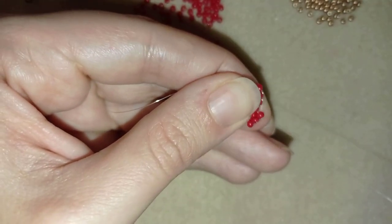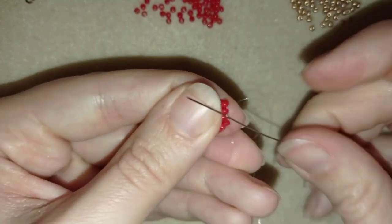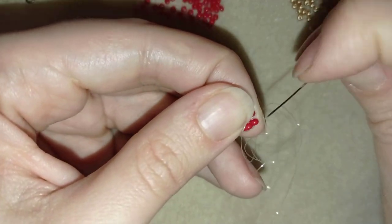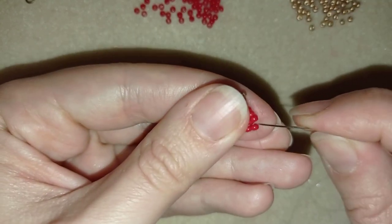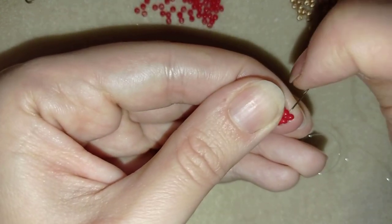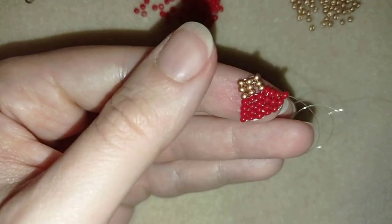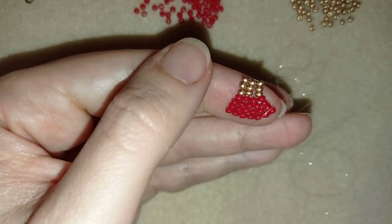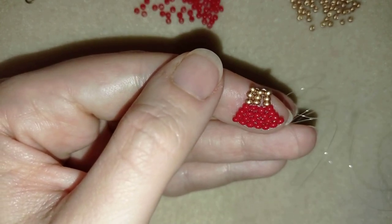Okay, watch me do this row faster. Okay, guys, and here I'm adding my last bead from this row. I'm adding it like I did before. Okay, I have this. I have four rows here and the last one consists of seven beads. And as I told you, I need to have nine rows and the last one will consist of 12 beads. Okay, I'll do this off camera and I'll be back to tell you what's coming up next.